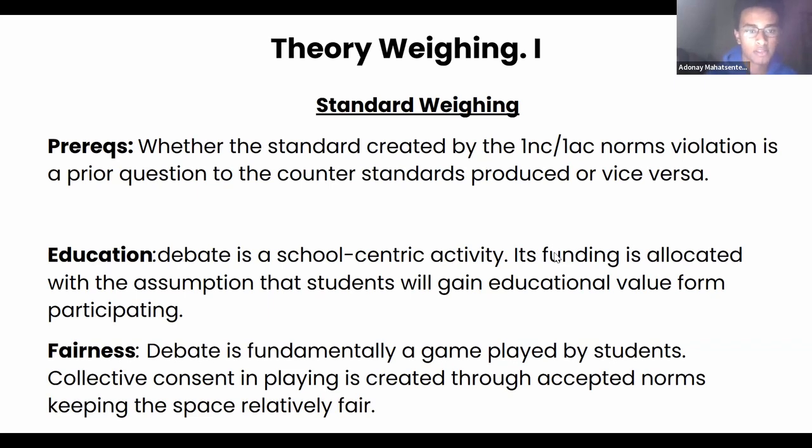The second aspect that people weigh on is fairness. Since debate is fundamentally a game played by students, there's this idea of collective consent in playing that's created through accepted norms. For example, that you have to have cut cards ready when presented, or that you have to not interrupt other people's speeches. That keeps the space relatively fair. Now, I use the word relatively because norms are different from circuit to circuit. Like Nathan and I, when we debate in Alabama, disclosure is not a norm there. But on the NatCirc and, for example, in Texas or Florida, it's much more normal for people to have to put their cases up on the wiki or email them before round. So fairness is a bit more relative.